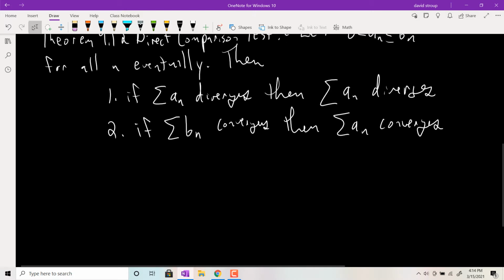But I think for this case, instead of going through the proof, I want to relate it to improper integrals. Okay, so there's actually a comparison test for improper integrals. So I'm going to explain this theorem by talking about improper integrals. This is not a proof, it's more of an explanation, to hopefully give you some intuition, because you know how improper integrals work.